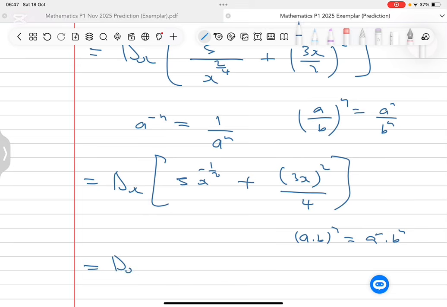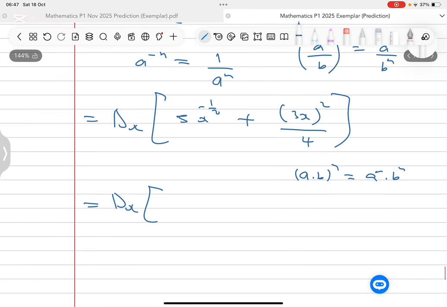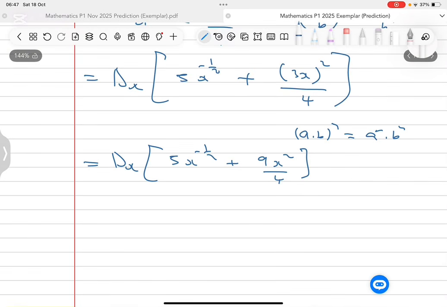And so this will now simplify to dy/dx is 5x to the power 1 over 2 plus, here we're going to have a 9x squared over 4. Now when we are here, we are ready to take our derivative, which will be given by, because now I'm taking the derivative, I'm going to remove the differential operator there, the dx, so that now we take the negative 2 and multiply it with the 5, and this will give us negative 5 over 2 x to the power. Remember, we are subtracting a 1 here when we take the derivative.